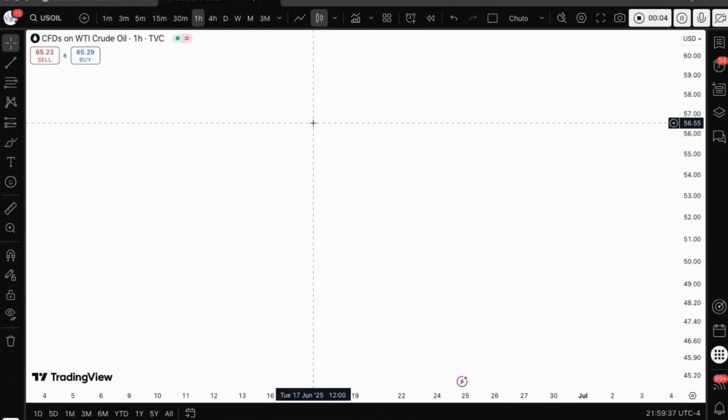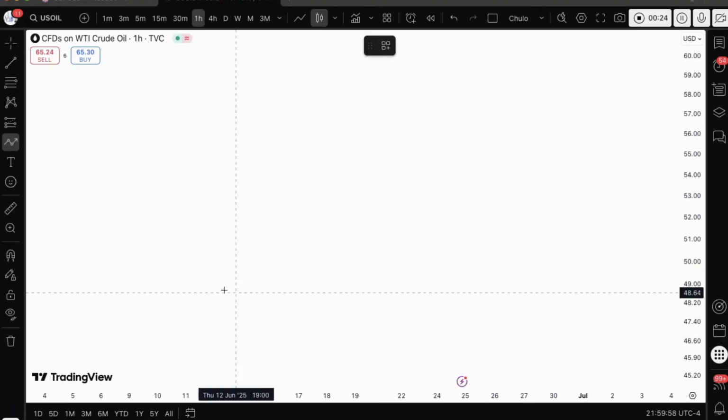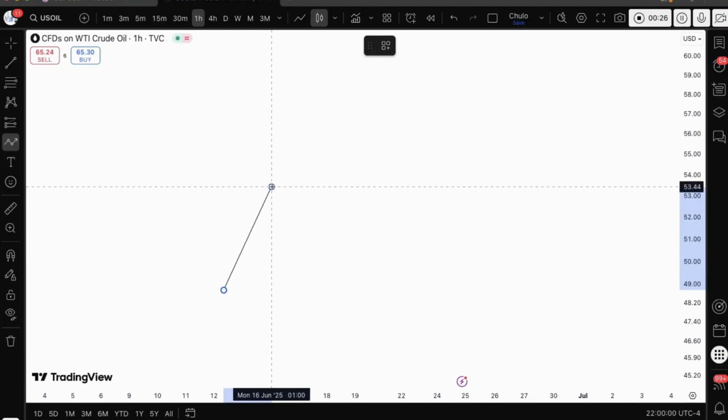So today I want to explain internal range to external range and external range liquidity to internal range liquidity. If you're an ICT trader, we all know that price does two things in the market. Price moves from internal range liquidity to external range liquidity. So basically, this is how price moves from external range liquidity. This is our external range liquidity, right?